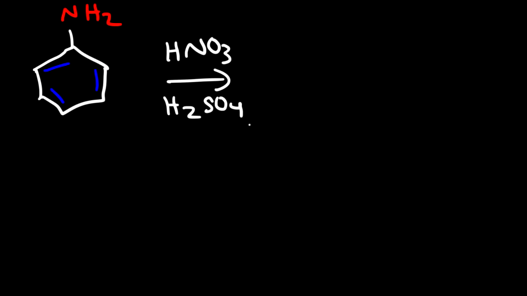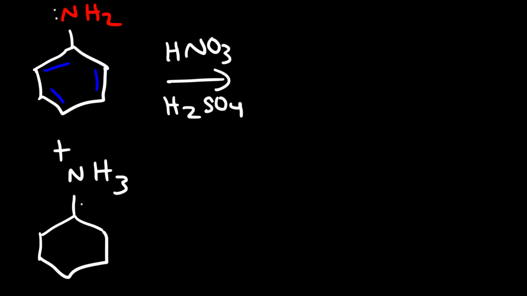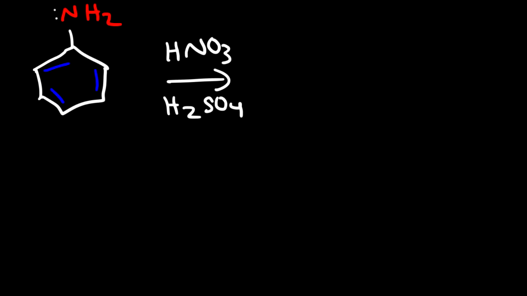In this case, this is not going to work. The NH2 group is easily oxidized, and so you can get a lot of different stuff here. So you shouldn't use nitration with aniline. Second, under acidic conditions, the NH2 group can easily be protonated. And once that happens, this is no longer an ortho-para director because it can't donate electron density to the ring using its lone pair, since the lone pair is gone. So all it can do is withdraw electron density from the ring, making it a meta director. And so using aniline under acidic conditions is not going to give us the ortho-para effect that we want. So we need to do something else.